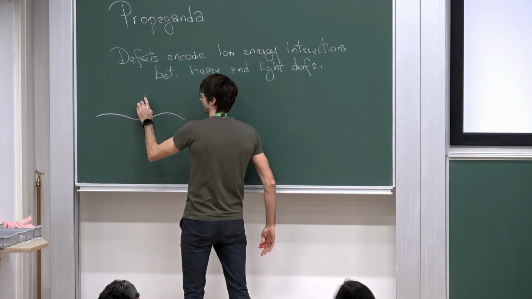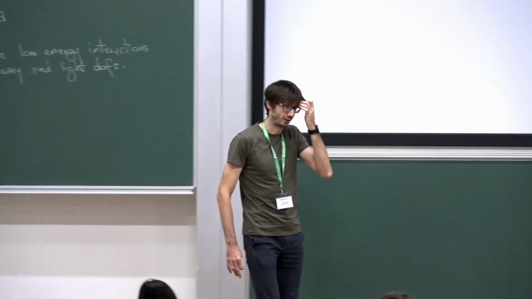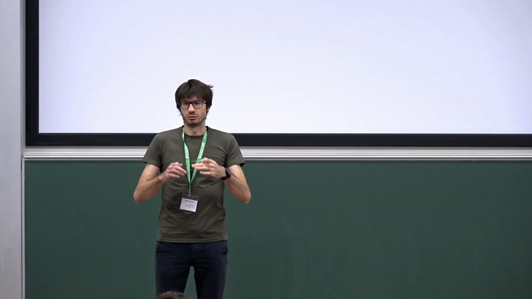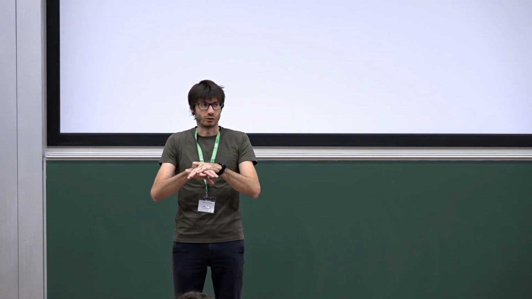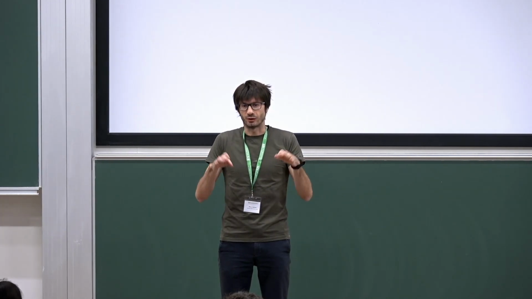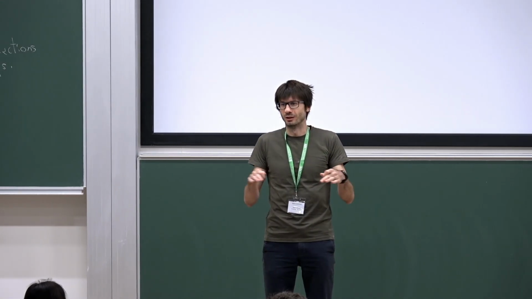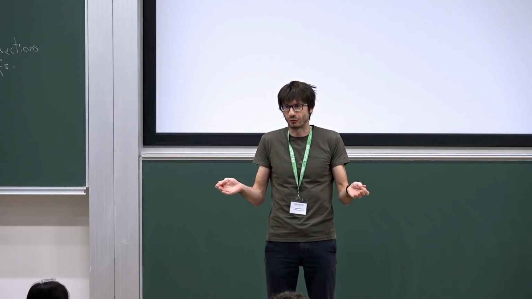This is something which will be familiar to those of you who know about the effective string theory. So you go to low energies, your theory was Lorentz invariant, because our world is Lorentz invariant, and so Lorentz invariance is spontaneously broken, and there are Goldstone bosons. And you might ask, well, okay, but then what are we doing when we describe defect CFT, where there are no Goldstone bosons, but there are degrees of freedom, right?